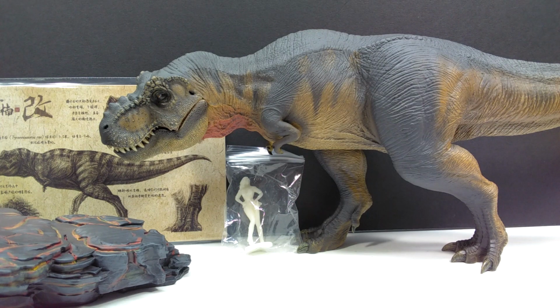Initially, this was, of course, the second most exciting one for me, because the Lost World Jurassic Park one specifically is the most exciting, but this one here, when I had seen them unveil this, I was thinking, wow, I need to have that one in my collection. Even if I missed out on the brown one and only got the Lost World one and this one, I would have been happy. Although I'm much happier knowing that I have all 3 different variants, because honestly, every single one of them, they're all must-haves. There's not one that I could say I'd be okay with missing.